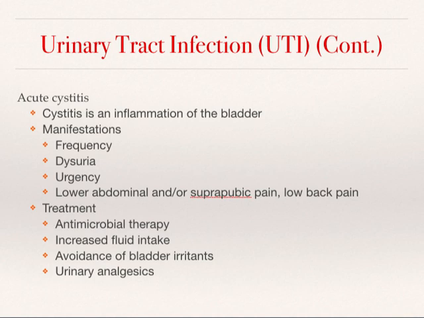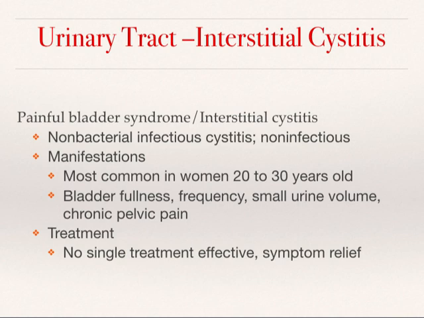Urinary analgesics, that would be like pyridium, which is basically like a topical analgesic for the bladder. It doesn't get rid of it, but it helps with the symptoms, basically treating them symptomatically. But they have to obviously take antibiotics. And once again, we'll talk about this in class too about cultures, because it should be sent out and making sure that they're on the right antibiotic.